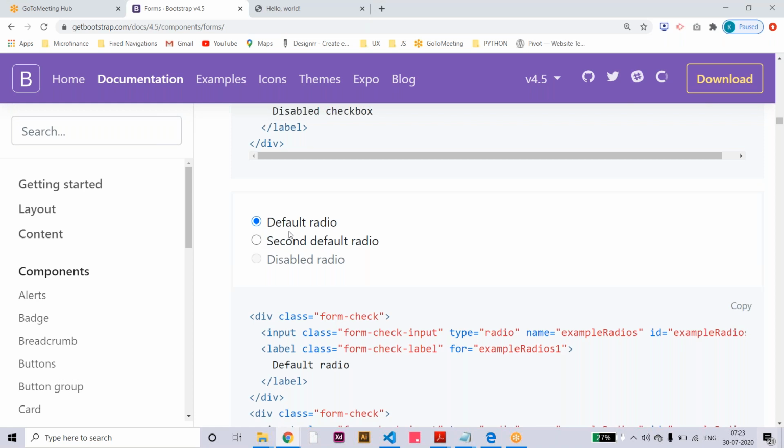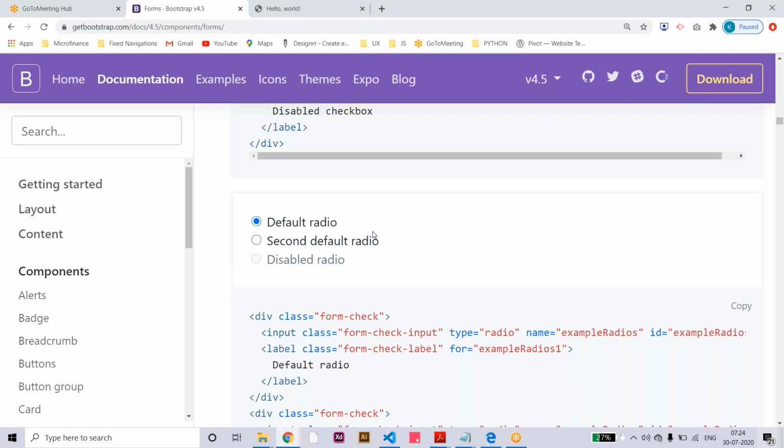But here we provide additional CSS for this kind of look and feel: the text color, size, font, placing side by side, the active CSS, and the basic style for radio buttons and checkboxes which are not selected. We are providing this additional CSS from Bootstrap for all the elements.